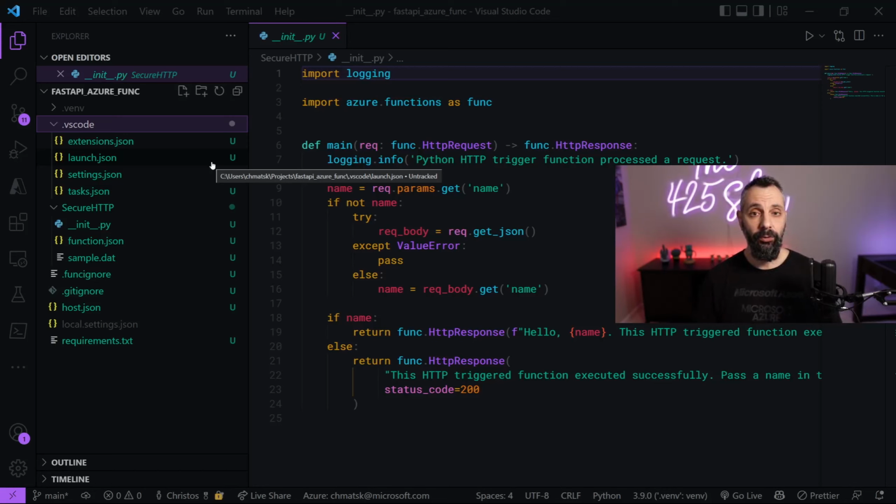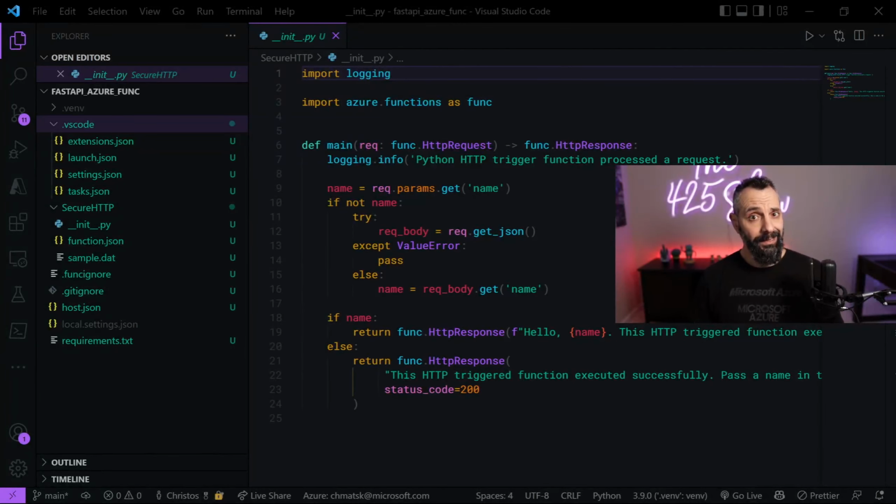If you use VS Code to generate the Azure function, as we did, then all these files will be generated for you. However, if you do use the Azure Function Core Tools, then you will have to manually add these files. This may not be as important to you, however, because you may not want to use VS Code to debug and you just want to run through the CLI. That's totally fine. Another nice thing about using VS Code is that it went and generated a virtual environment for us and activated it. Therefore, we don't really have to do anything other than pressing F5 to run the function, which we will do now. F5.